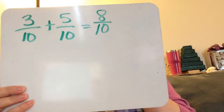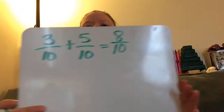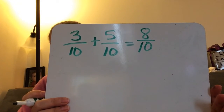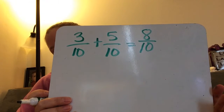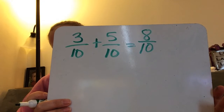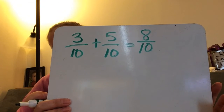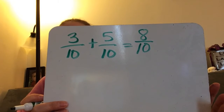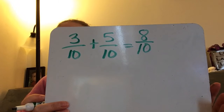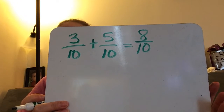So we do 8/10 and we keep that denominator the same. The last step we're going to have to do in order to complete this problem is we have to divide the numerator and the denominator to get them to their simplest form. Another way of saying that is lowest terms. You might have also heard the word reduce. All those mean the same thing, in that we are trying to get 8/10 into its simplest form, as low as the numbers can go, finding equivalent fractions.